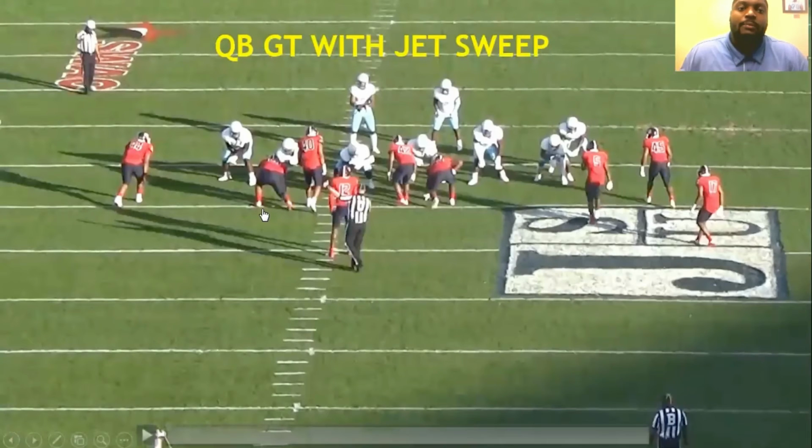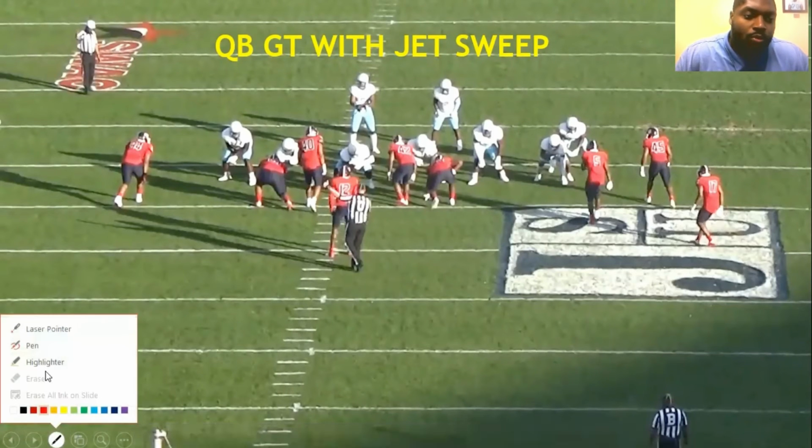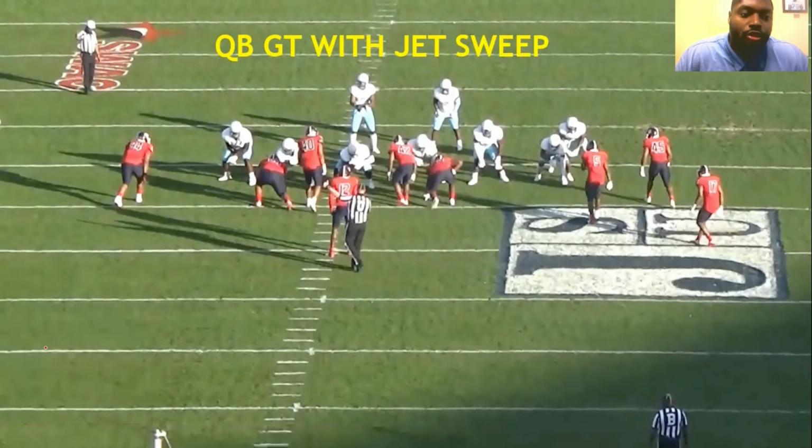The first clip is from the spring season. When we're talking about GT here, I'm just going to draw what we're doing. This is the play side. We're running this GT to the right with a jet sweep. The right tackle here is down blocking. The right guard here is down blocking. The center is blocking back as well on the most dangerous guy out of these two guys.